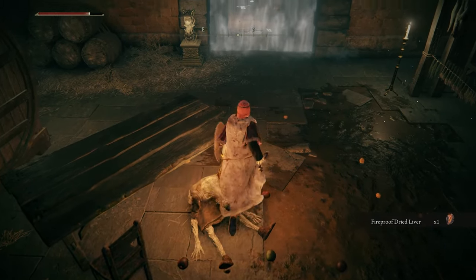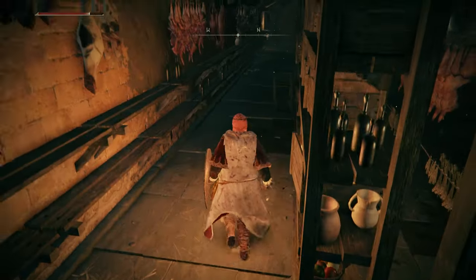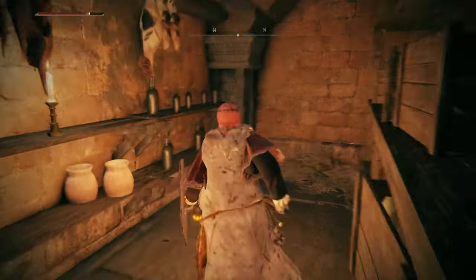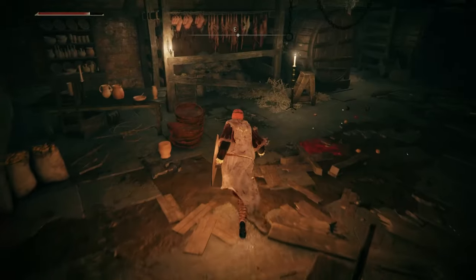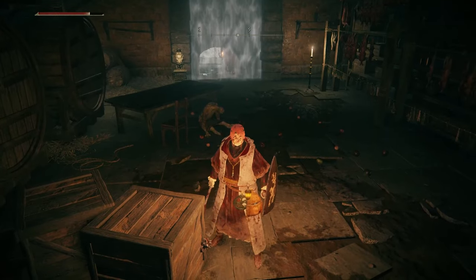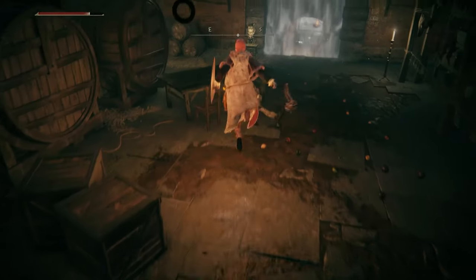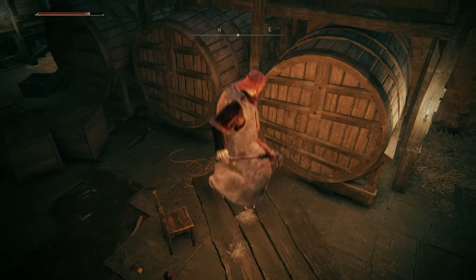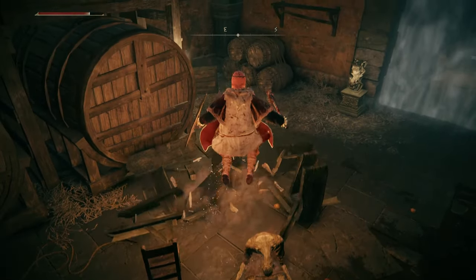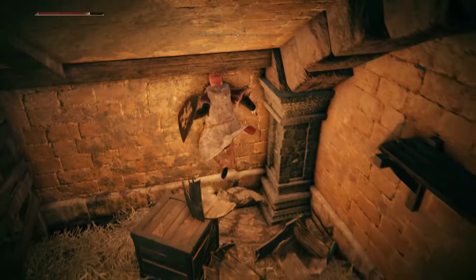Fireproof dried liver. That must give you fire negation. Sounds like it's festering in here. Oh, I found out how to jump on things without breaking them, by the way. You have to sprint and jump. Then you can even jump on it and off of it. But if you try to jump from here... Yeah. And I didn't Google it, by the way. I figured that out on my own. I feel very proud of that.